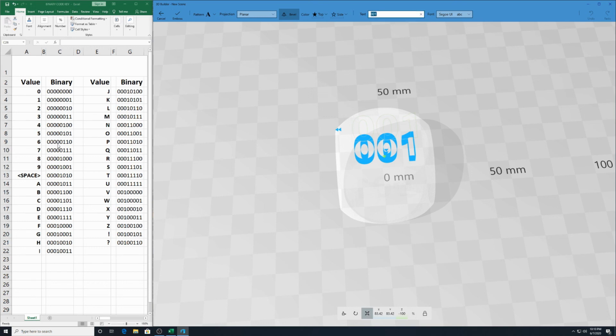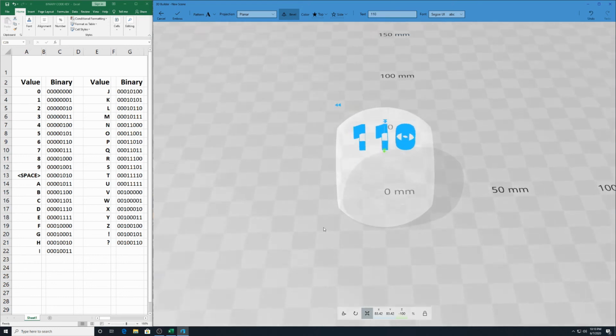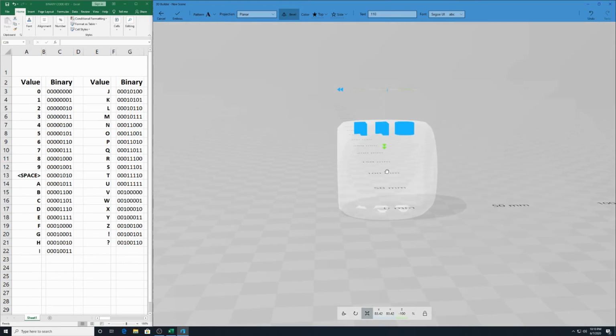And on my key over here, that is going to be 110, because 4 plus 2 is 6 plus 0. Remembering back to our cards, so this is going to be 110. And the scale here, I'm dragging this all the way down just to make sure that it goes as far as it can go.